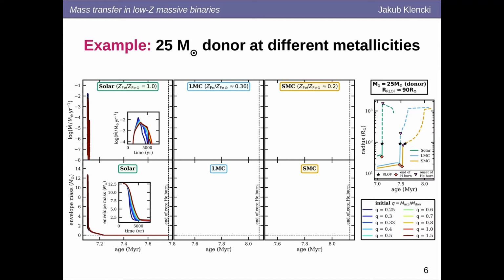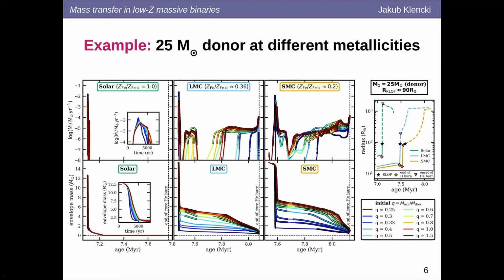in massive binaries. But then when you go to lower metallicity models, we find something quite a bit different. So in most of these cases, the initial phase of rapid thermal timescale mass transfer slows down and the donor star regains thermal equilibrium, while it can still have a significant amount of mass left in the envelope here, a few solar masses. And in many cases, then the mass transfer continues on the nuclear timescale of core helium burning, all the way basically until the end of core helium burning here at the end of our simulations. In some cases, there could be temporary partial detachment phases, which I'll comment about later.